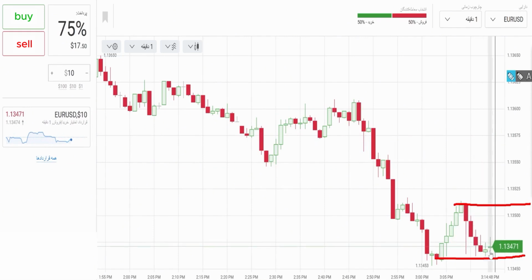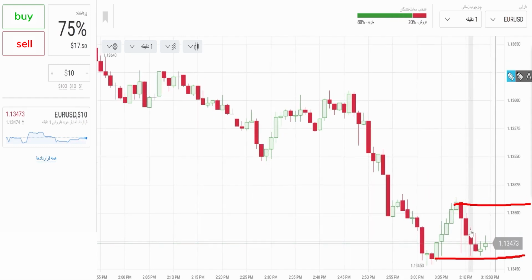Even if this trade doesn't close in profit and moves lower, we're almost certain that afterward, we'll see an upward moving candle, and we can then enter another trade because the bearish momentum has weakened here. Well, this trade ended as a break-even. It was neither a profit nor a loss.